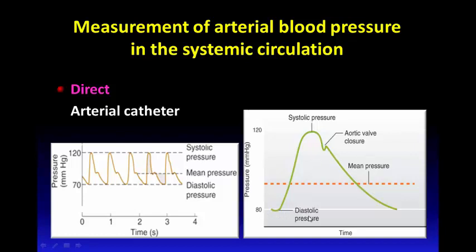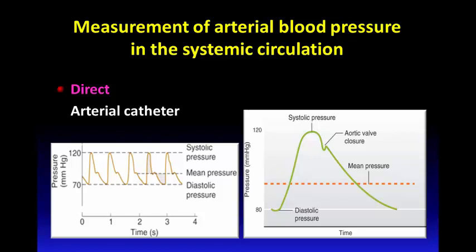The minimum pressure is the diastolic pressure, which is normally 80 millimeters of mercury, and the maximum pressure is 120 millimeters of mercury. The maximum pressure is known as the systolic blood pressure because this is the pressure in the aorta while the left ventricle is in systole. The maximum pressure in the aorta is reached when the left ventricle is in the rapid ejection phase of systole.